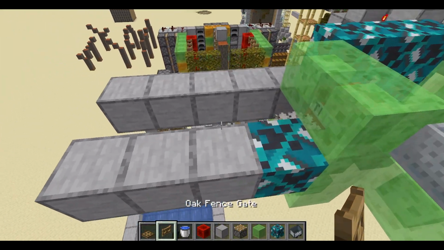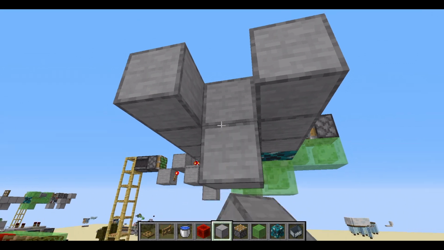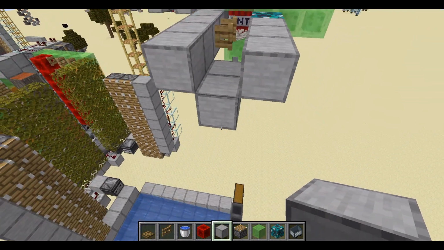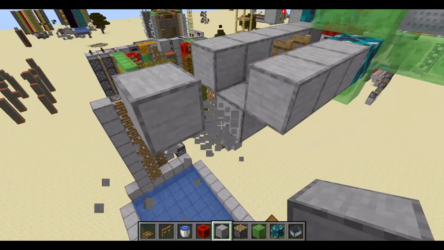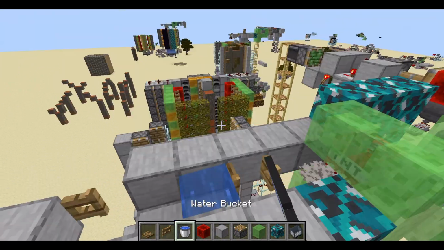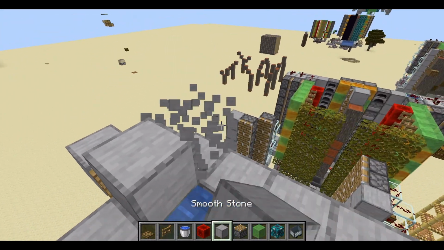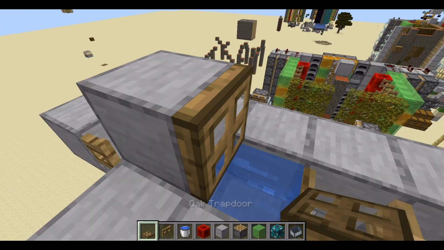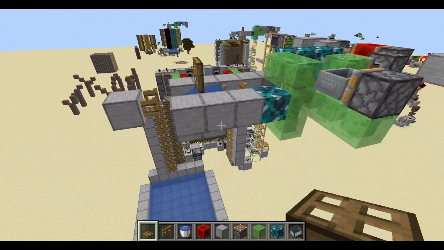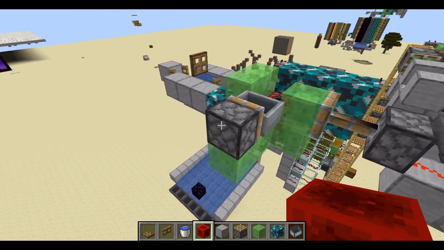So now what we'll do is we'll need to get a trapdoor, place it like this, temp block in down here, and what we'll do is we'll place a block across here, temp block there, and we'll have this sort of setup here. Then we'll get a fence gate here, and then what we'll need to do is we'll need to get a block. So I'll place it here and get a trapdoor, place it in like this and like that. And then after we've done that, we can prime the TNT duper.